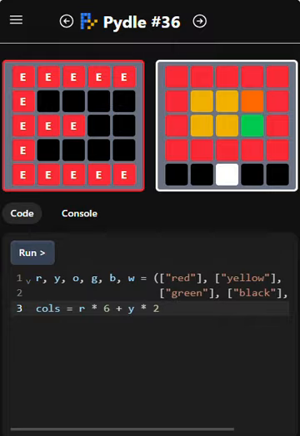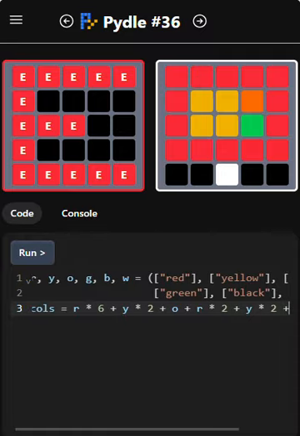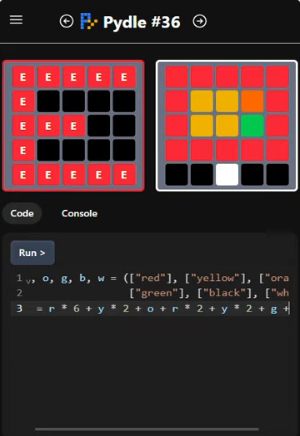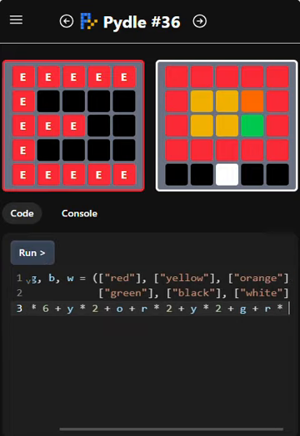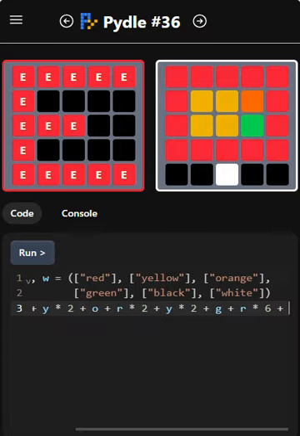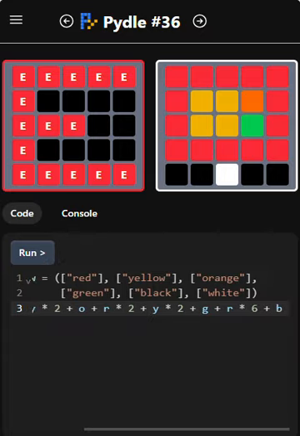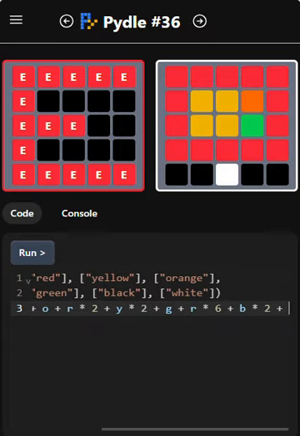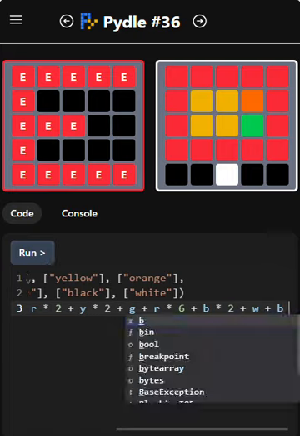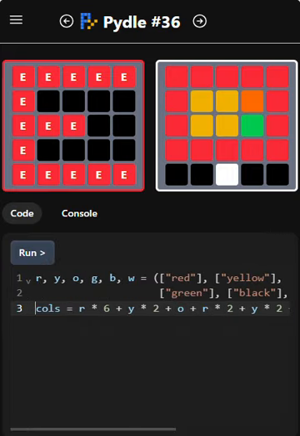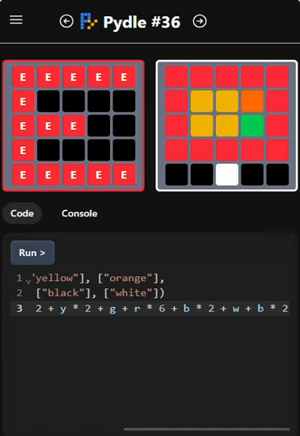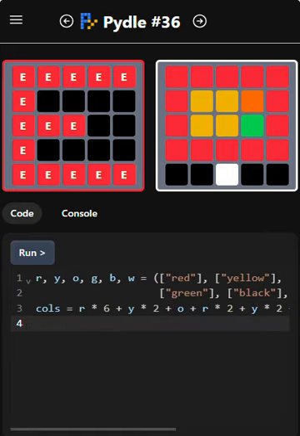So yellow times 2 plus orange plus red times 2 plus yellow times 2 plus green plus red times 6 plus black times 2 plus white plus black times 2. Okay, so hopefully, if I didn't make any mistakes, that would be the whole puzzle.